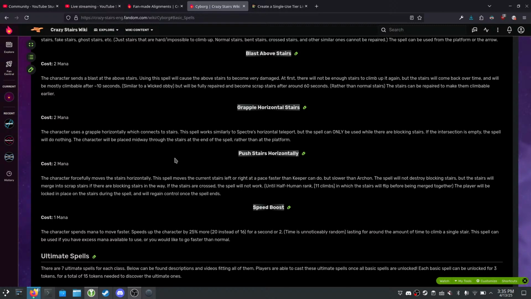Wait, hold on. Forcefully move stairs horizontally. The spell will not destroy blocking stairs, but the stairs will merge into scrap stairs if there are blocking stairs in the way. If the stairs are crossed, the spell will not work until half human rank, in which the stairs will flip before being merged together. The player will be locked in place on the stairs during the spell and will regain control once the spell ends. Okay, I see.